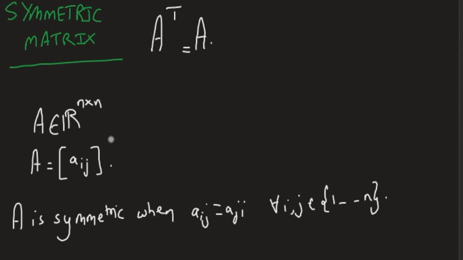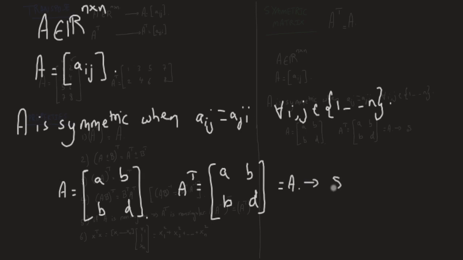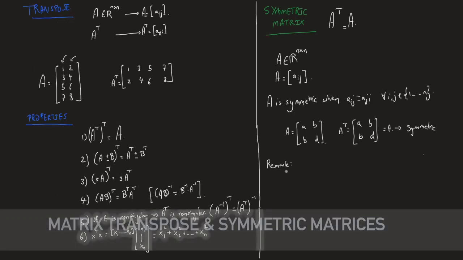Now another way of looking at it is that when you interchange the rows and columns of the matrix A, you get A again. So an example is when A is A, B, B, D. Try writing the transpose. A transpose is the row becomes a column, so A, B. The second row becomes the second column, so B, D. And again, we got A. So A transpose is A, hence symmetric.